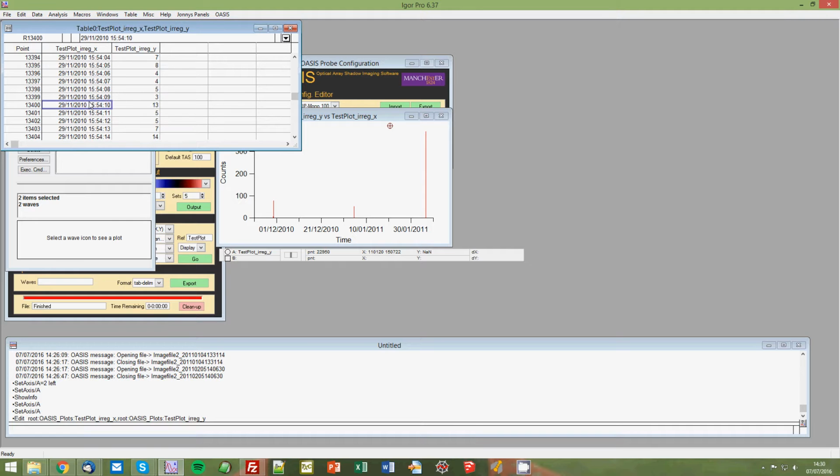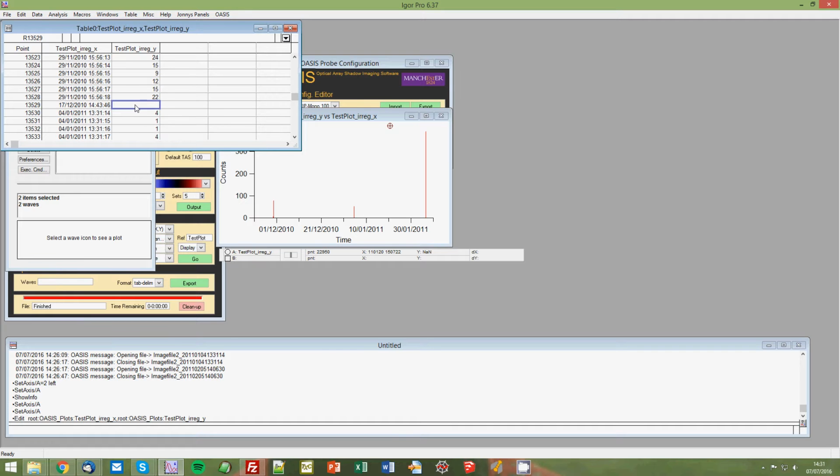You can see that's the end of our first set of data. This is the start of the second set, and you can see we've got a time point interpolated between the two, and it's got a blank in Igor as a nan. So we've had a nan inserted, so you can see that's our break in the data.